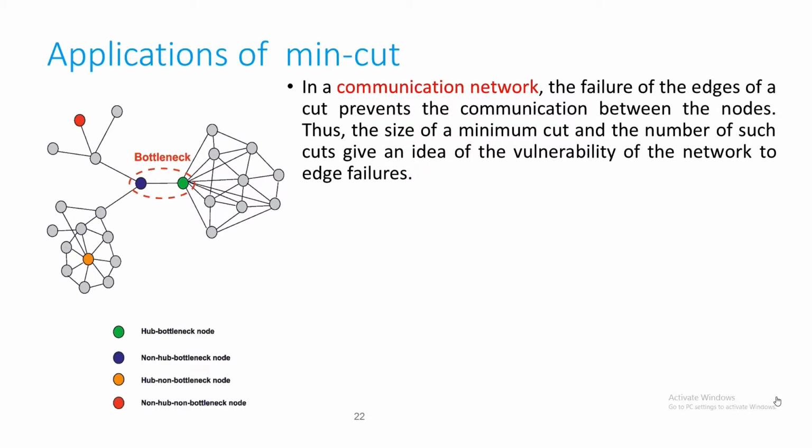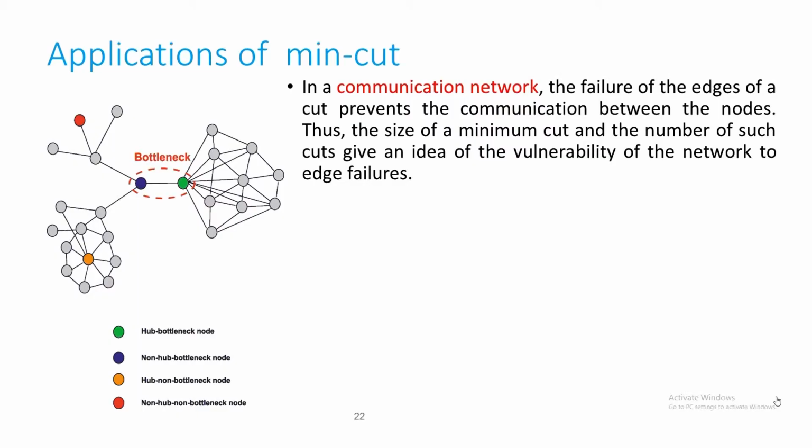So, in a communication network, people will try to avoid a bridge which is just a single edge. The failure of a single edge will make the network to fail, and try to avoid many cuts. A min cut is actually partitioning the vertex set into two parts such that the edges between the two blocks of the partition is minimum, correct. When you remove the edges, the graph is going to be disconnected.